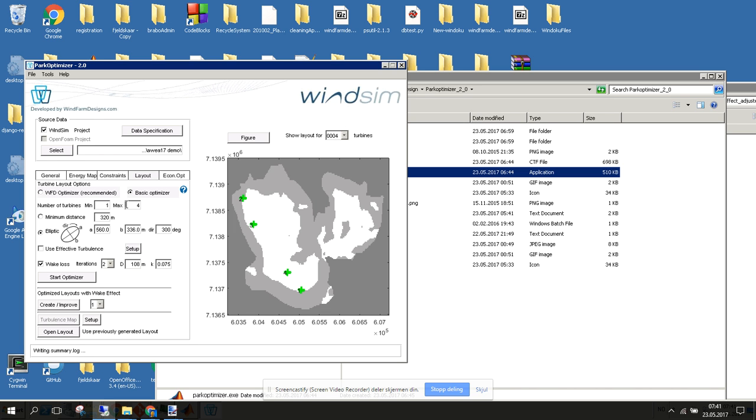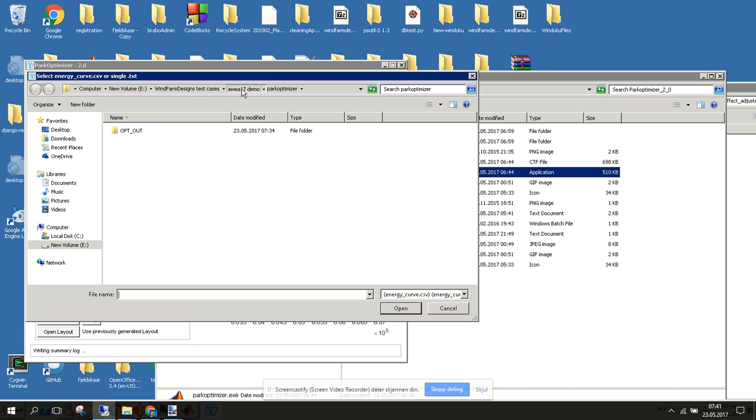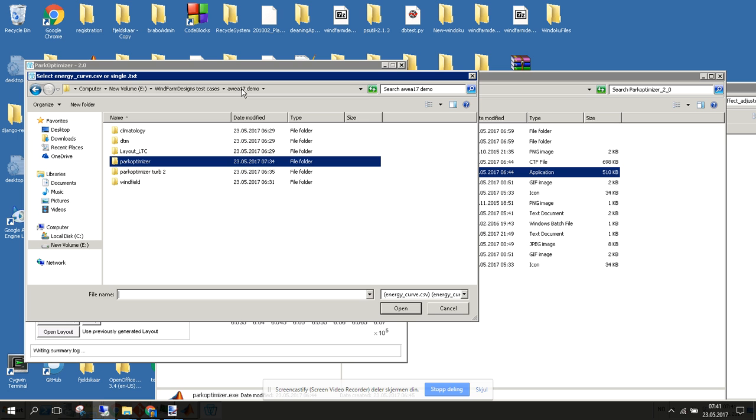So let me load a bigger project. I can open a layout from a previous project. So let's see.